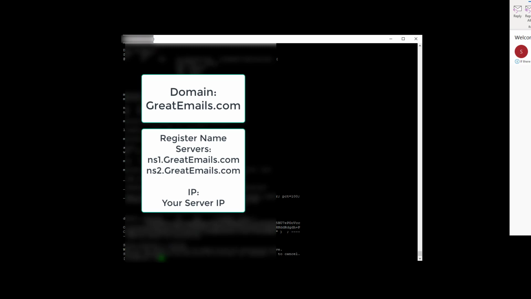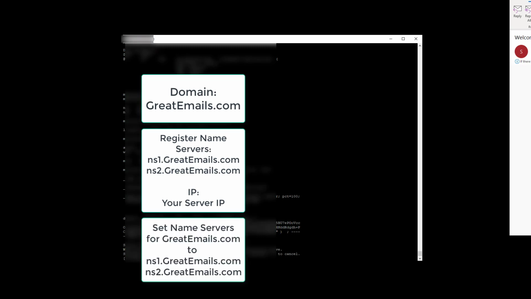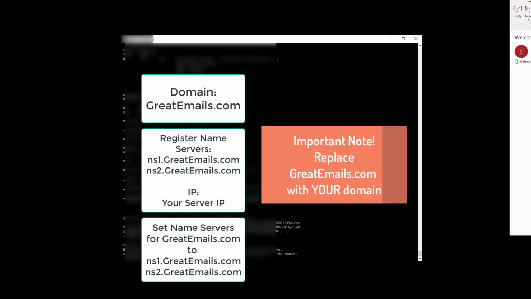Then we are going to go into the actual greatemails.com domain in our registrar and change the name servers to point to ns1.greatemails.com and ns2.greatemails.com. So you change the domain to point to the name servers you just created with the same domain name. Once that's done and it propagates, you're good to go as far as everything working, and then we can install the SSL certificate.